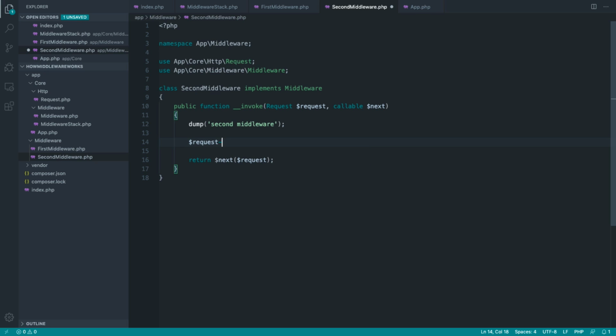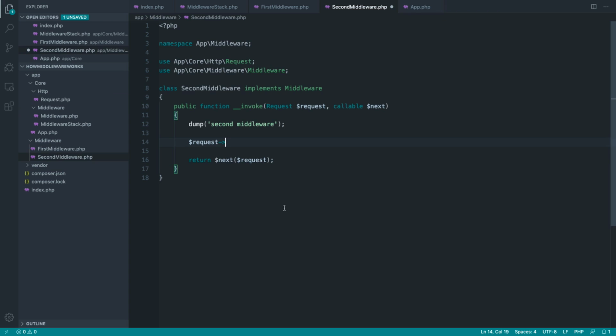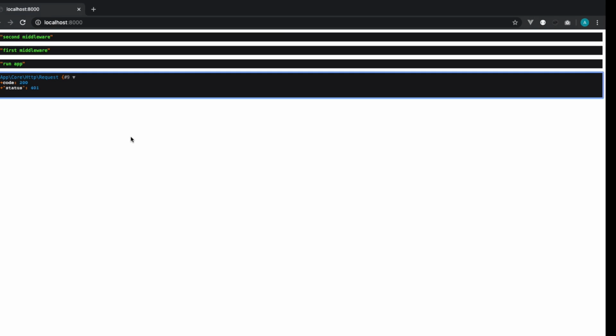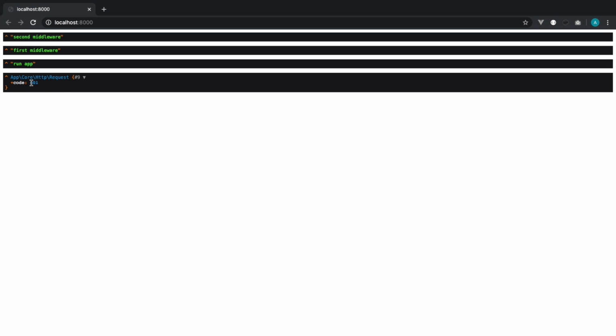Well, what we could do is really simply, and because we have that public property over on request just here, we could just go ahead and set the status to something like 401. And when we come down to the end of our application, well, in this case, this is code, but you get the idea, you end up with the modified request object that then you're probably going to go ahead and send across to the browser, setting the status code and doing everything that you need within your routing.